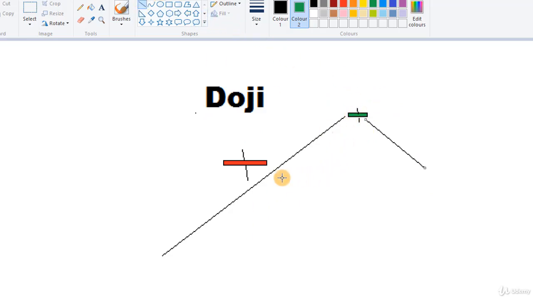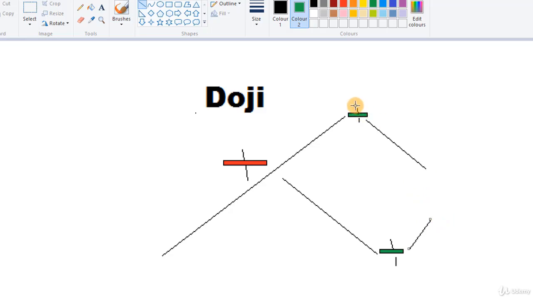It is also true for the downtrend. You may even get the doji in the downtrend, and it has significance in a downtrend as well. So let's say we got the doji here, and it means that everyone was selling, and now we have got a doji, which means an uncertainty in the market. So the trend shall reverse, and it'll lead to an uptrend.